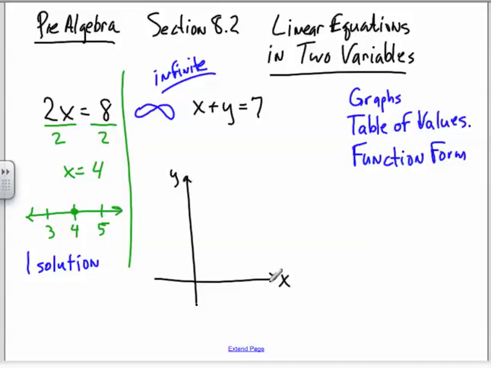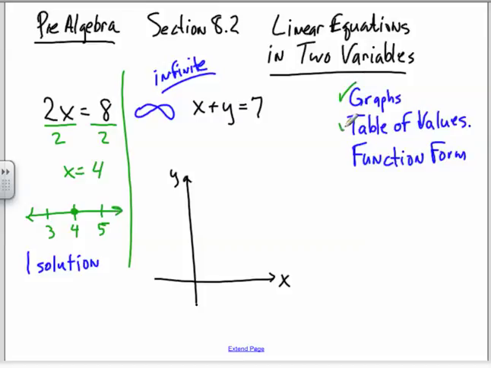And I want to talk about graphs for just a second, guys. A graph is a picture of all of the solutions to an equation. It's a picture of all of the solutions to the equation. If you look at this simple one over here to the left, that's a picture. It's just a dot, but that dot represents the solution. How do I represent the solutions for this thing? Because I've got an infinite number. Well, we've talked about graphs. We know that they're the picture of all the solutions to an equation.